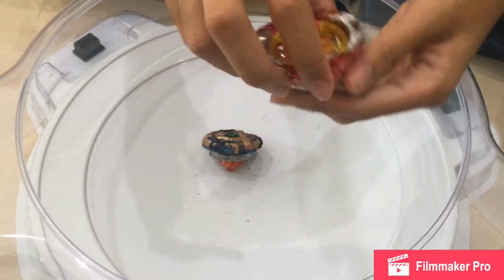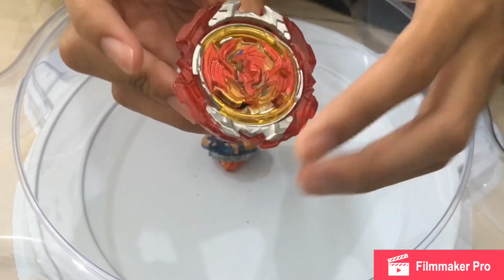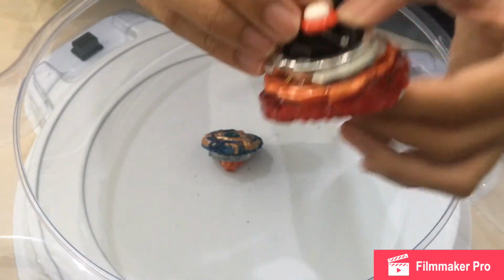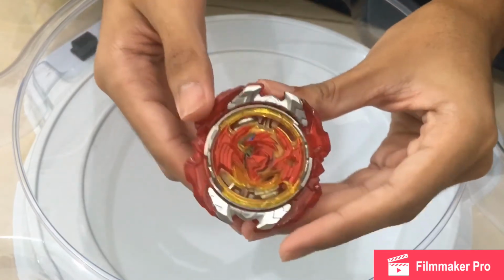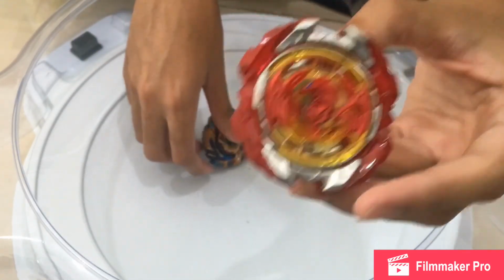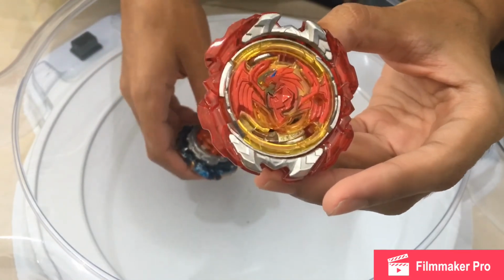Oh, the Vipinic got that one, so still the Vipinic didn't pop off. Actually, I think the bullet one is way better than the other one. The driver is a little bit dirty, because my stadium is a little bit dirty. So I think the Vipinic is pretty strong, I dare to say, so I might have to use the Vipinic again in the next battle, to see which Beyblade could defeat the Vipinic.